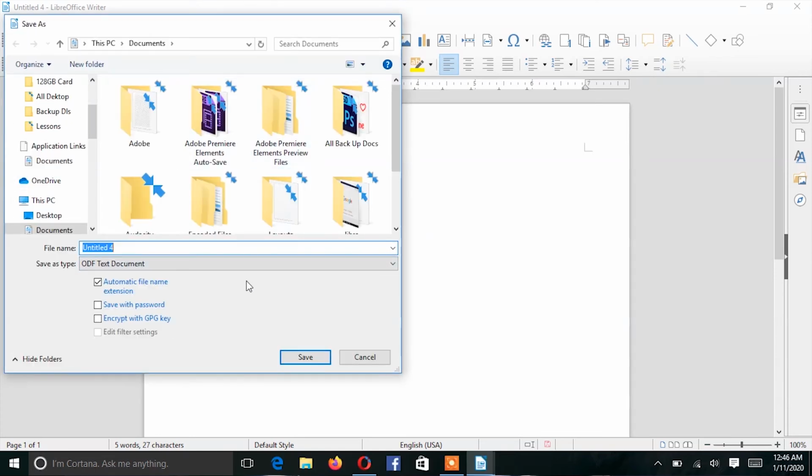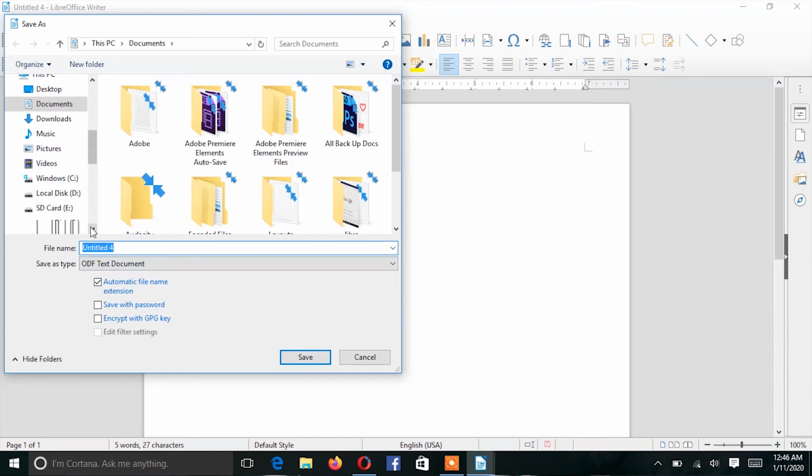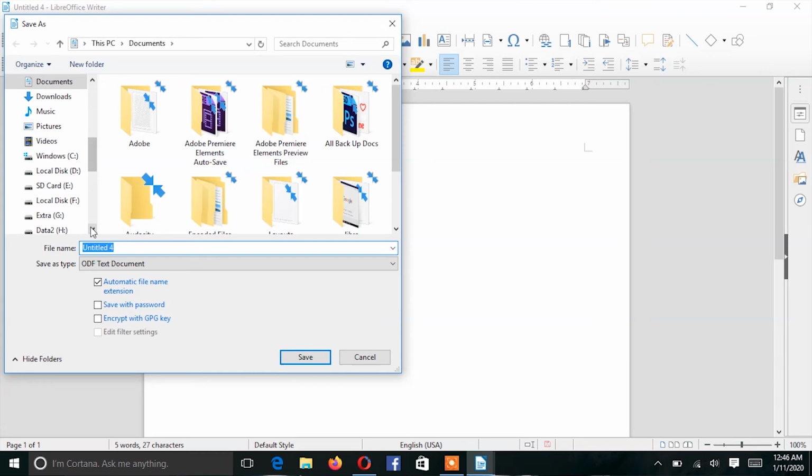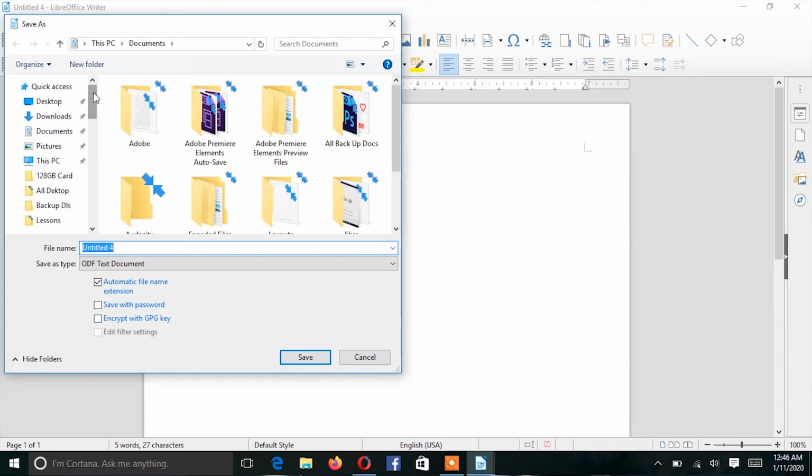When you click on Save As, it is going to bring up a window which shows you exactly where you can choose the location where you want your document to reside. In my case, I want to save to the Documents folder on this computer, so I just select Documents.